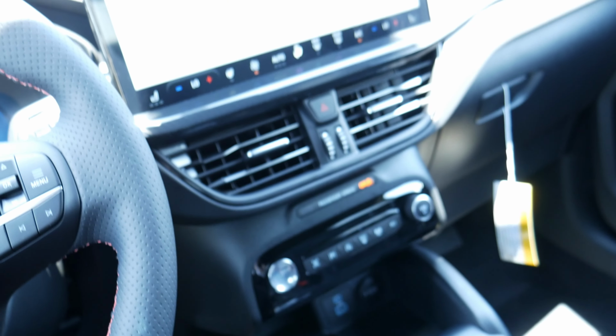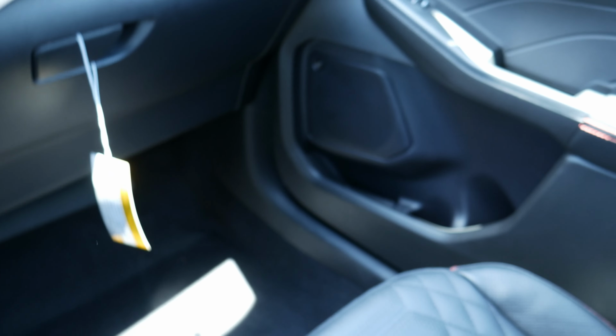So let's move around the car and show you the rear of the car, the back of the car. So let's move around right now. Step out of the car, and we'll move back here to the back of the car. Open up here.